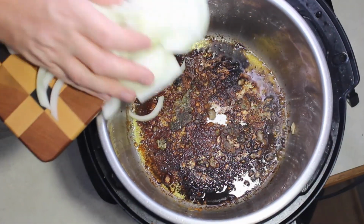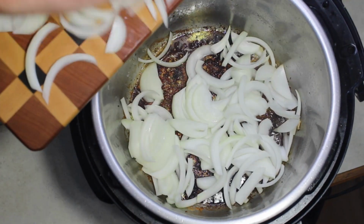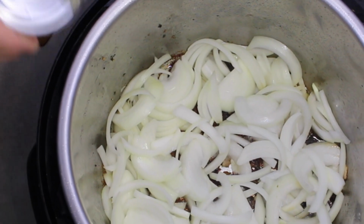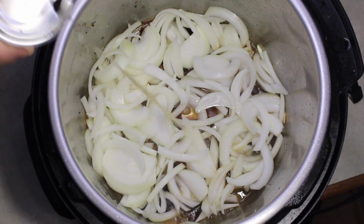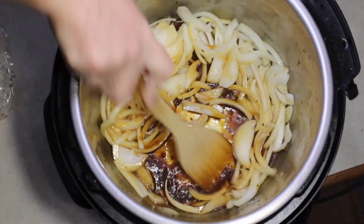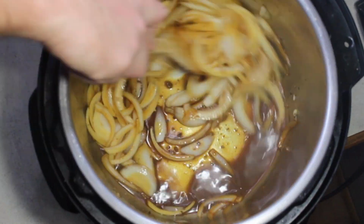After all 4 pork chops are done browning, put our onion in there. You can see we have some serious browning stuck to our pot. Just add a 1/4 cup of chicken broth and have it on saute. Use a wooden spatula and it'll scrape right up. And that's your gravy, baby.